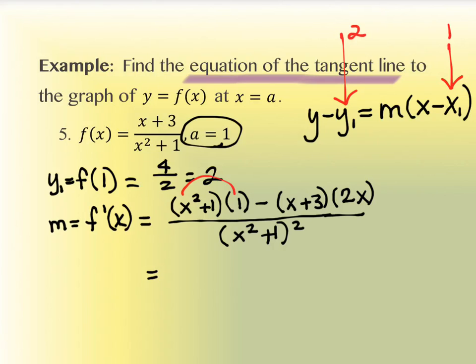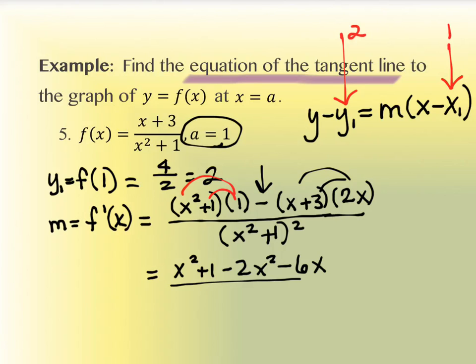The first one especially because I'm multiplying by 1, right? Nothing to that one. So I've got x squared plus 1. The second one is also pretty clean. I've got 2x times x, which gives me 2x squared, and then I've got a negative at front, so this is negative 2x squared. Then I have 2x times 3, which gives me 6x, and then the negative at the front, so negative 6x. Good job. Again, there's no reason to simplify that denominator, so we're not going to distribute it out or anything. And we'll just combine what we've got.